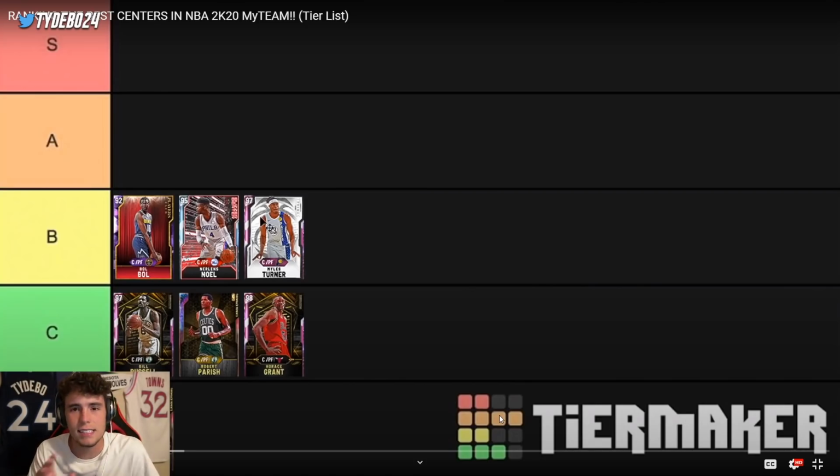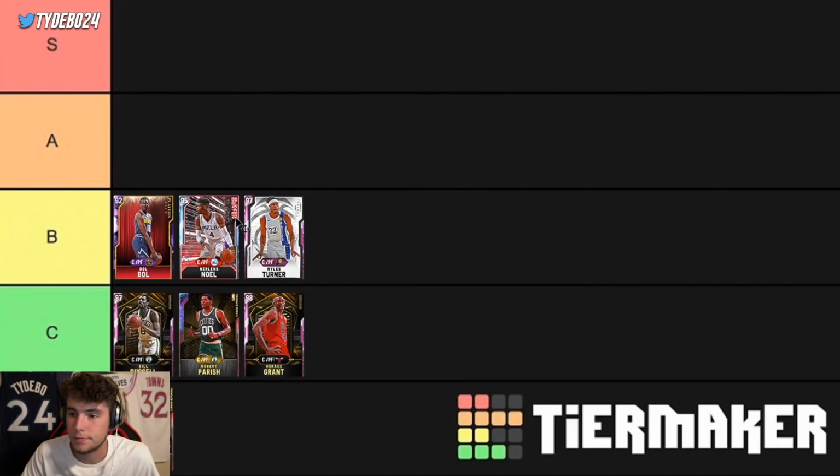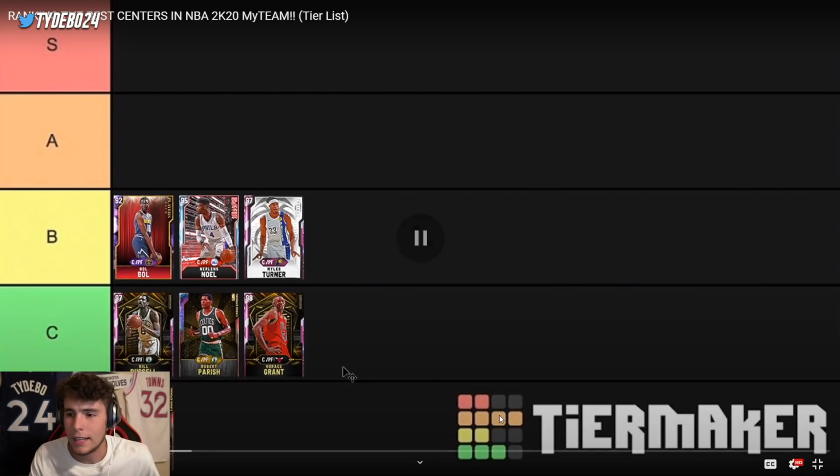Because the thing is, my C tier is different than other people's normally. Like, Parrish would be D for me, but he's good. He's right. Don't get me wrong. Myles Turner, he's not that good. A good card. I just don't like the release. He's as good as Noel, apart from perimeter defense. But his release is, I don't know what it is. I just don't like it this year. He's not near as good a defender as Nerlens Noel. He's not. I didn't mind it on the Amethyst, but I just don't like it on this Pink Diamond.